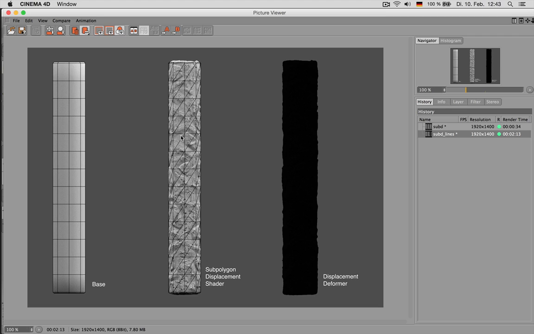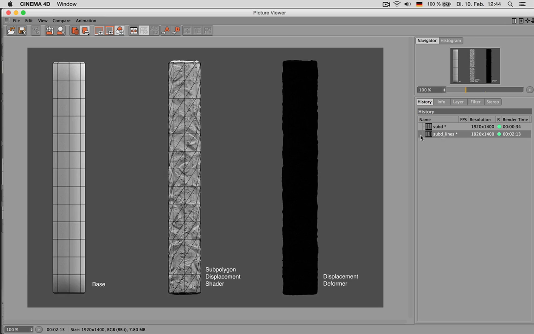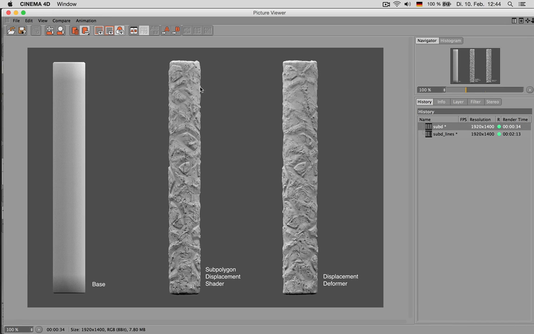And these can be subdivided with a shader that is dividing those quads up into more and more little quads, which is going to be used to deform the surface during render time. So that way you will see a structure like this in your viewport, but when you render, you get this as a result.